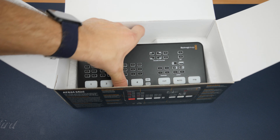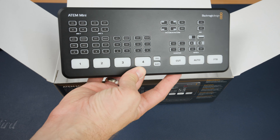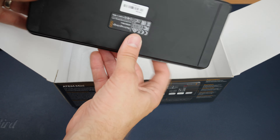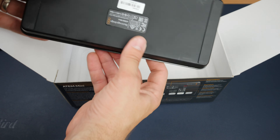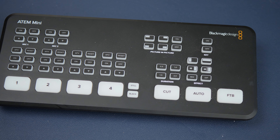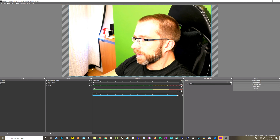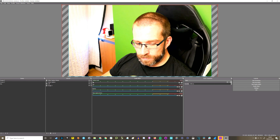If you haven't checked it out already, I'm streaming on Twitch semi-regularly at the moment. I wanted to use this control box to basically do live unboxings of gear — mice, headsets, whatever — and I thought it'd be really cool to use my cameras instead of webcams and to be able to switch between those cameras on the fly. You plug the cameras in via HDMI on the rear, then connect the box to your PC via USB-C, and that works in Streamlabs OBS or OBS Classic.